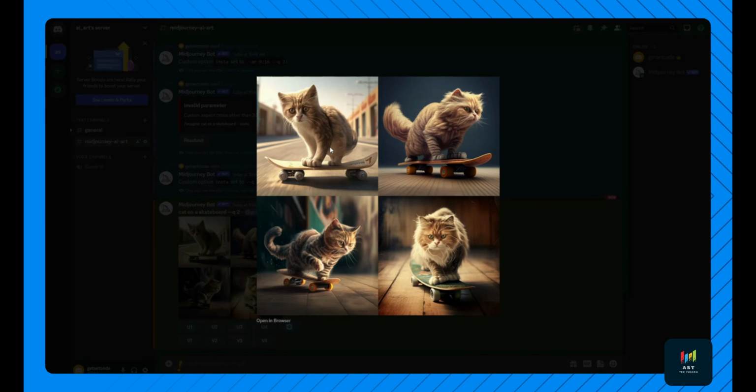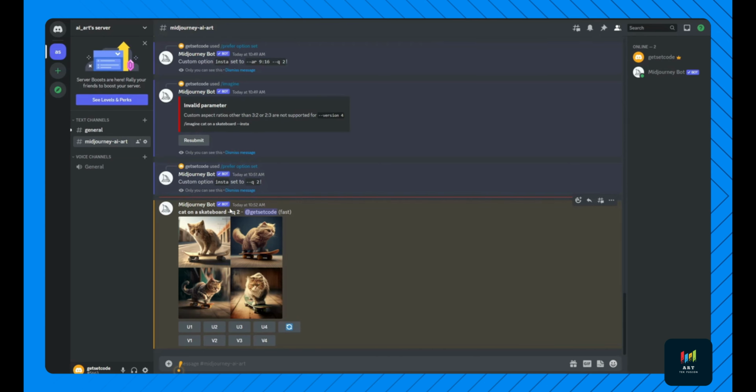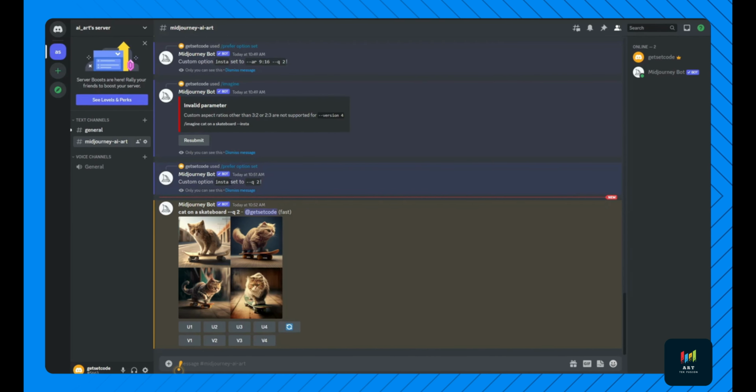And in the final output, you can see that there are 4 different cats and they are sitting on the skateboard. So this is how we can use different custom options to add at the end of it, and you can create n number of custom options. So let's say you want to post something on Instagram, YouTube and things like that, you can just add a hyphen hyphen Insta or hyphen hyphen YouTube parameter at the end of it, and automatically it will fetch all the parameters that you want to add with that particular image output.